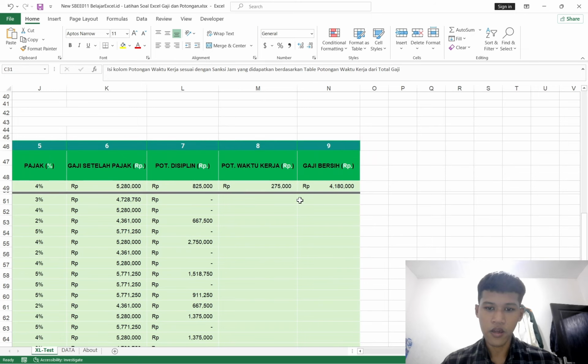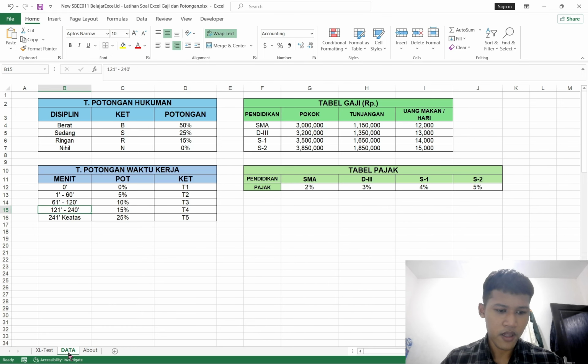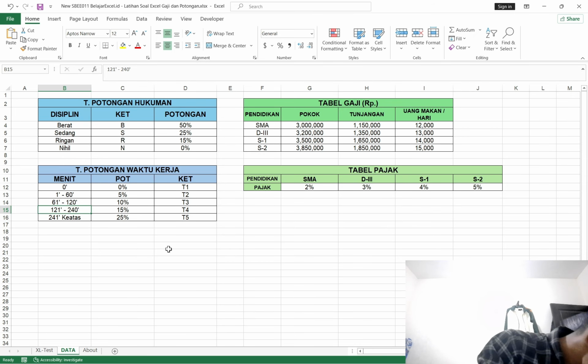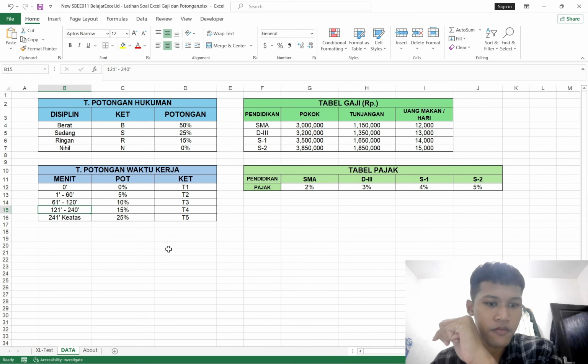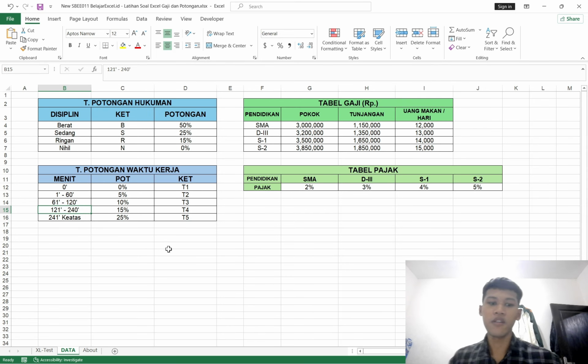Oh yeah, I should use INDEX. I cannot use any HLOOKUP, even a vertical lookup, because the vertical lookup uses the leftmost of the table.